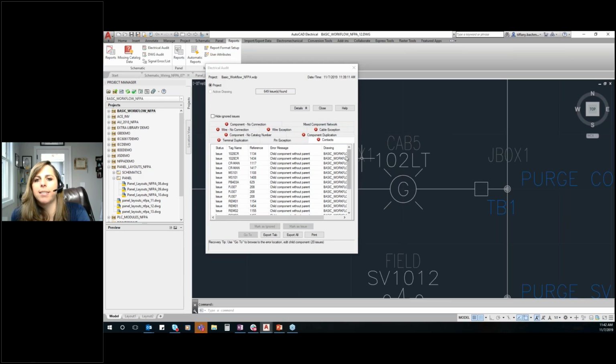The last one is the contacts tab. This one's really important because what this shows us is any child component that doesn't have a parent. As you saw when I inserted the child device before, no information goes to that child other than who the parent is, and then that drives all of the information. So if you delete the parent but don't delete the child, which the software will ask you to do, you'll delete a parent and it'll say, do you want to save the children? And maybe you don't. Maybe you're just inserting a new parent and you're going to assign it to those children, and that's fine. But if you forgot to do that, now you've got child components that have no parents associated. So there's no information on those devices.